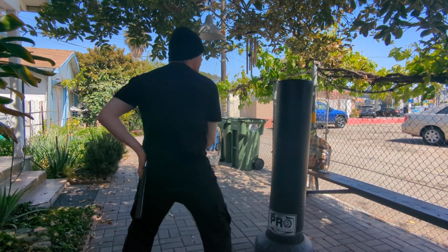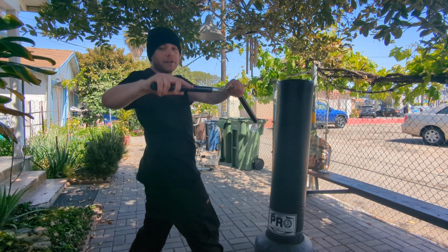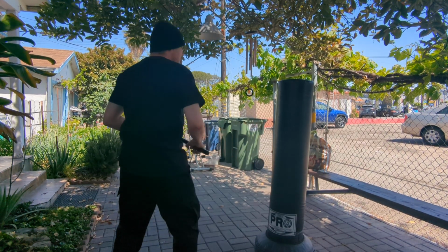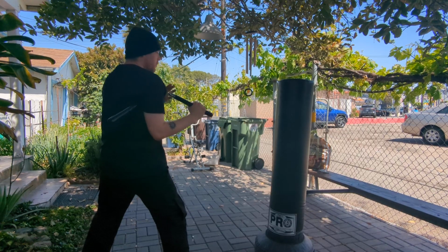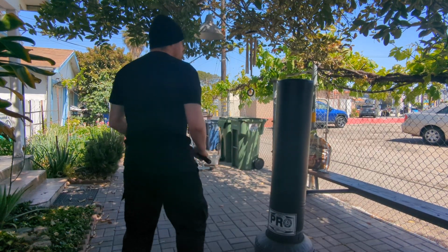Bang, right there. And you notice how I held it like this and I didn't hit my hand. I didn't have it down here. So that's fine. Okay? One more time with that one here. Under the armpit, in your stance, moving, bang, right there.